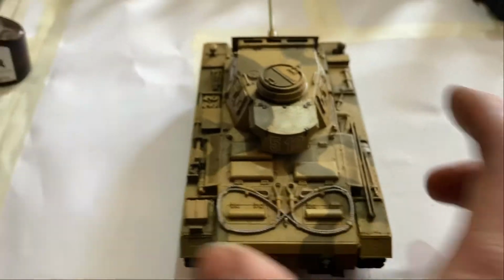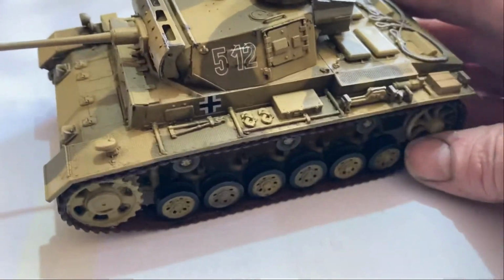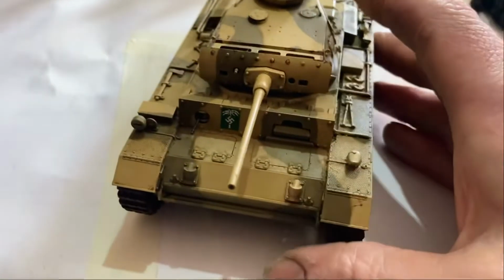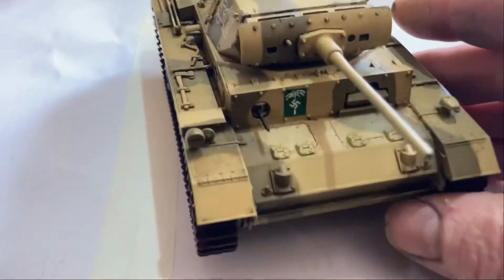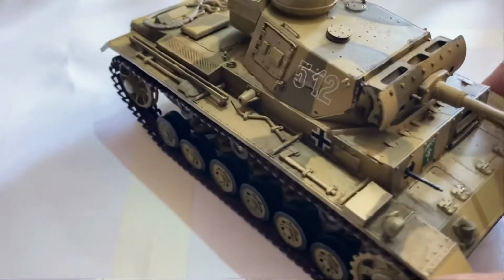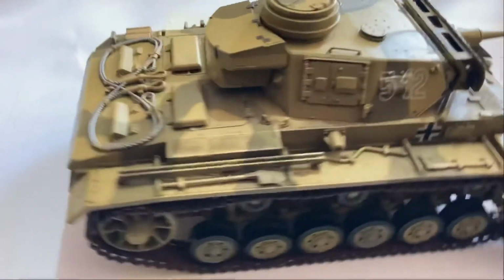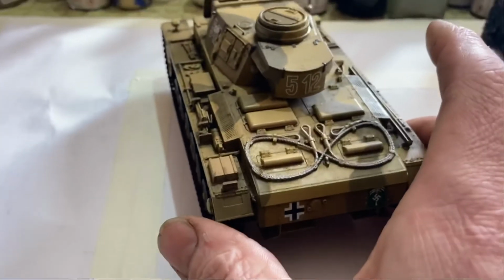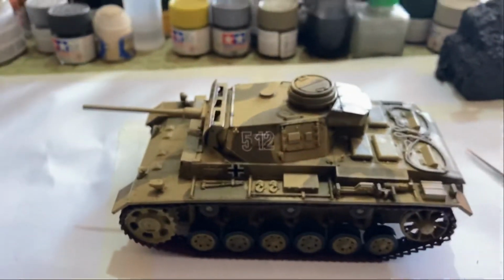But it's really good, and it really browned it up and tied it all together, and it's really got that camo tied together nicely. We've also got the decals on, so I've got some Afrika Korps decals. And it's looking pretty good. I like it. So this is a really nice recondition, like my Panzer II.